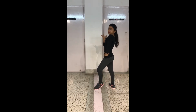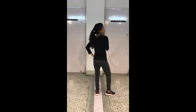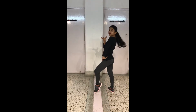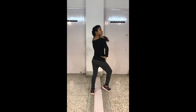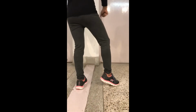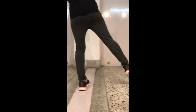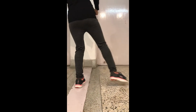Like this. Again, from here, five, six, seven, go. One, two, three, four, five, six, seven, and turn. Then again, turn. Now from here, look at my legs. You cross forward and open. And then you cross back and open. Once again, fast, cross, open, step, open.